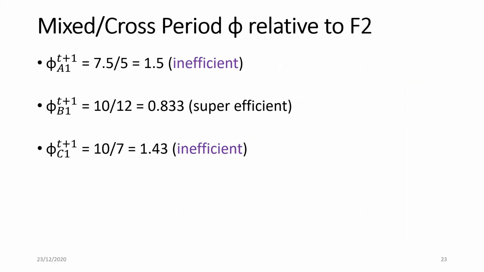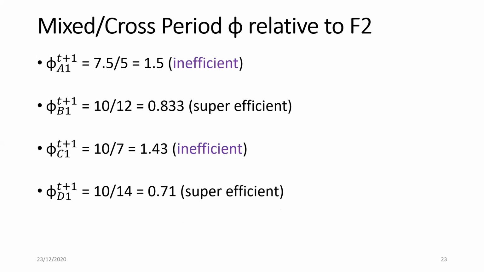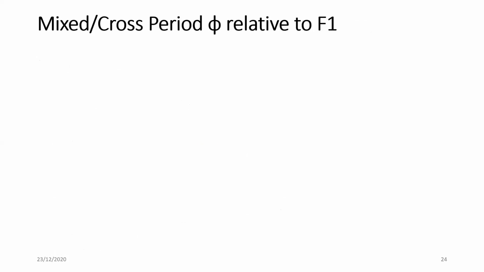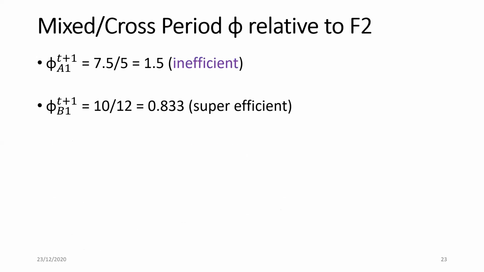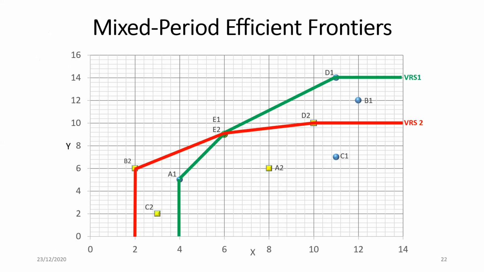Of course, output-oriented efficiency score is always 1 and above. If it is 1, it's efficient. If it's above 1, it's inefficient. So all those that are below 1 for output-oriented, they are super efficient. And that's what you guys can see there. So how many super efficient firms do we have? Now, this one did not produce any infeasibility. We were able to get a score for every one of them.